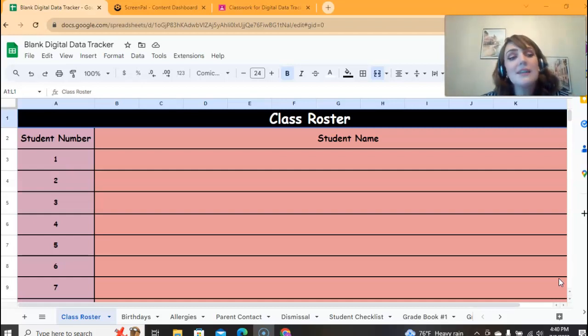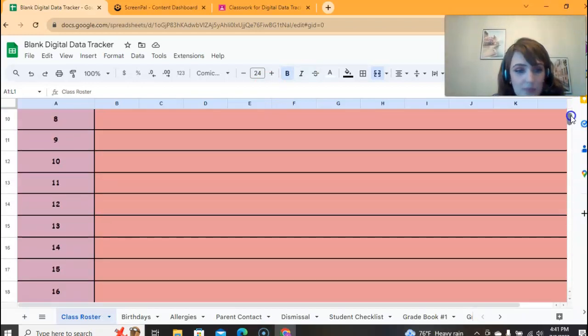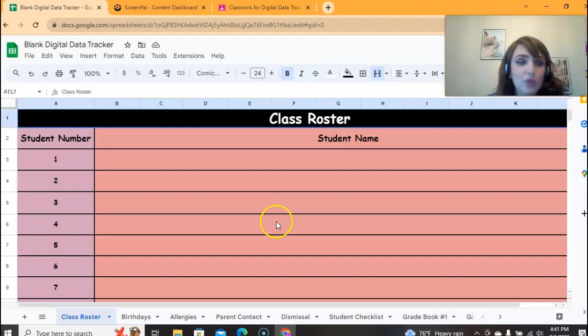I also assign my students numbers. I have a lot of different supplies like headphones, for example, and scissors, glue that have numbers on them. So I make sure this is where I can go back and remember, oh, okay, so-and-so is student number 1, student number 2. Again, this goes up till 20. You will be able to revamp this if you have a smaller amount of students or more students.